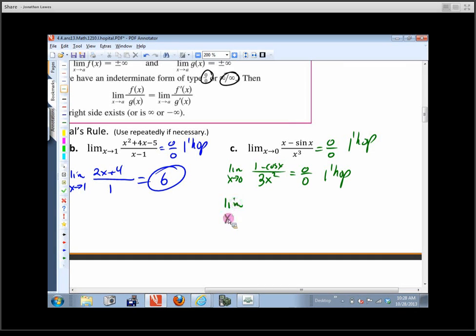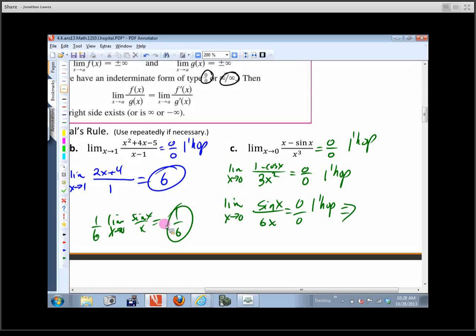We'll take the limit as x approaches 0. The denominator is going to be 6x. The numerator is going to be sine of x. If I wanted to, I could apply L'Hopital's rule, cite that, do it one more time, or I could do this. I could pull the 1/6 out front here and show that that's the limit as x approaches 0 of sine of x over x. The limit there ought to be 1/6 because this turns into a 1.